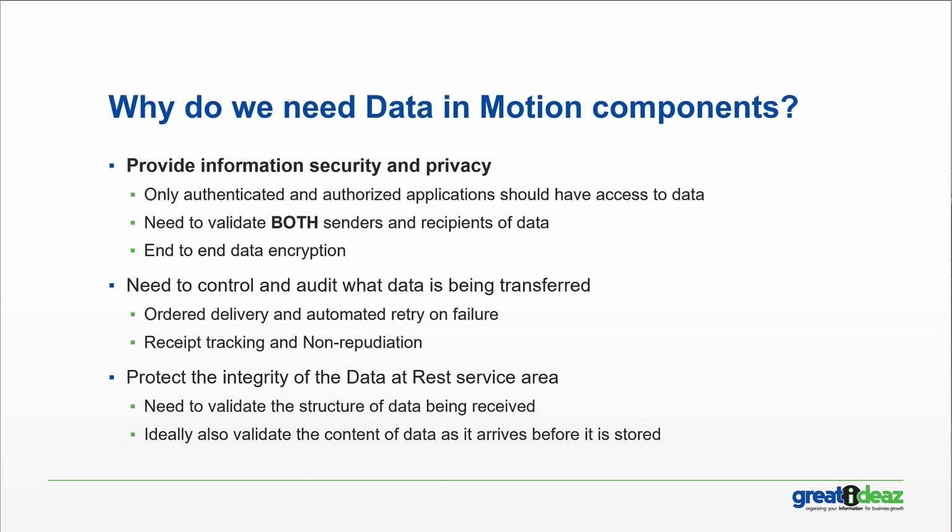So anybody who's watched any of the other videos in this series knows that we are big fans of generic components and reuse and not writing code if we don't have to. So one thing that we're going to look at on this slide then is why do we need to build some generic data in motion components?